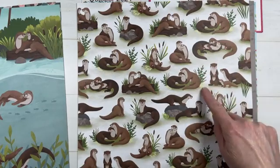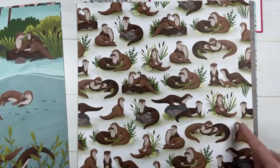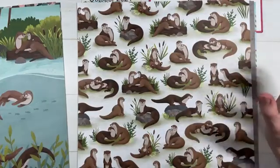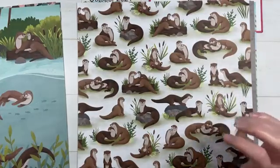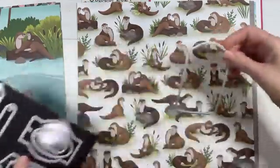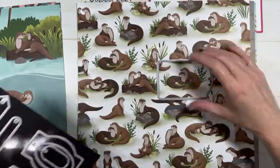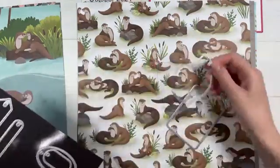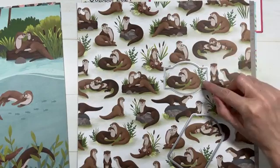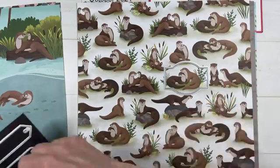I don't think the dies cut out these ones, but you could easily fussy cut them, or you could even use one of your shape dies, like a round die or even a tag die. I've actually got some tags sitting here. Let's see. So even if you had a tag die, you could cut out maybe one of the smaller ones. You could cut out the scene with a tag die and put that on your card. Like that would look really, really cute.